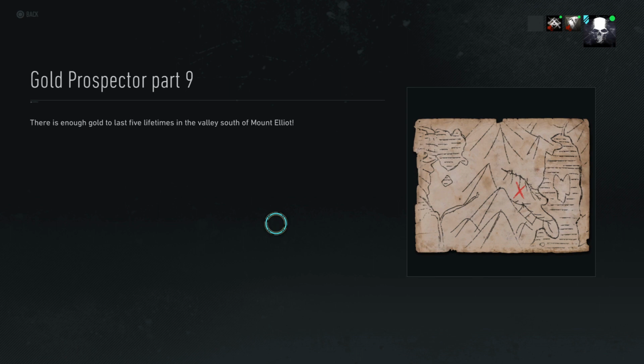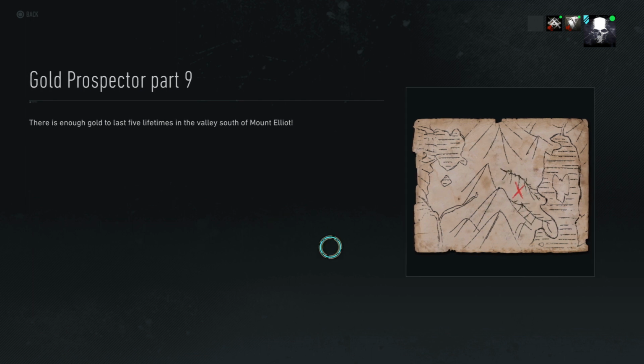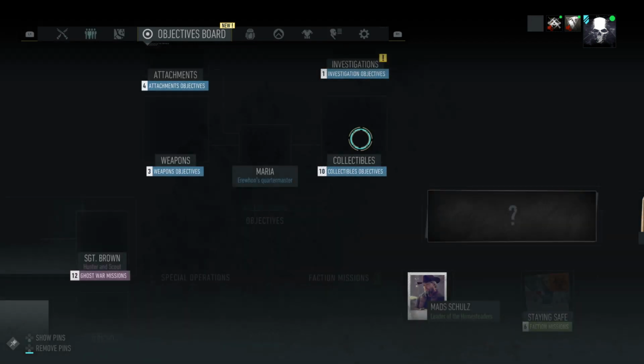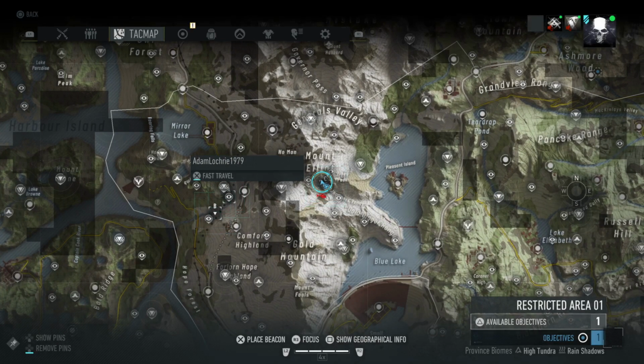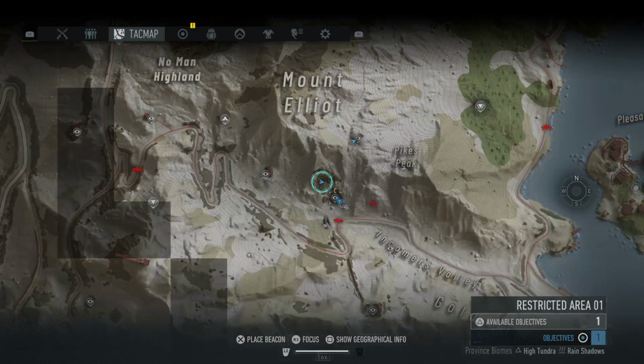Right, the final one, Gold Prospector Part 9. It says there is enough gold to last 5 lifetimes in the valley south of Mount Elliot. Well, there we go. Here's the valley. There's the X marks the spot as such, though this is not a pirate treasure. If we come out, we will show you exactly where we are on the map right here. There's Mount Elliot. We are south of Mount Elliot there.